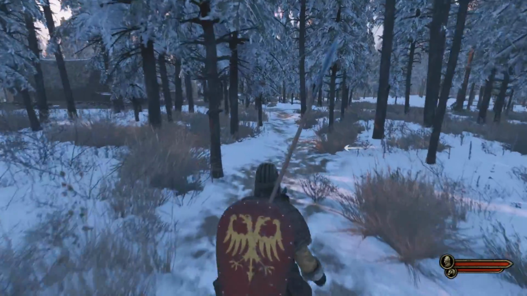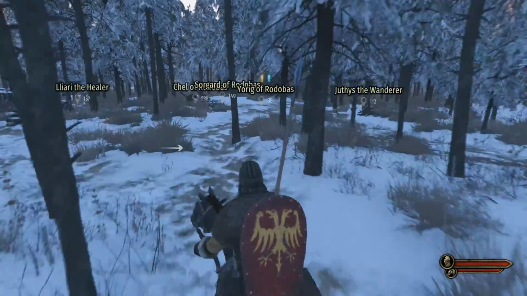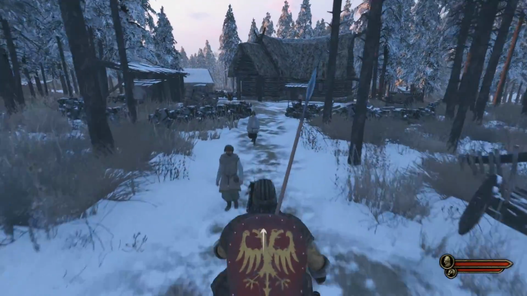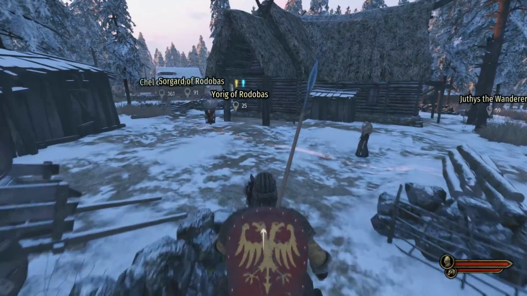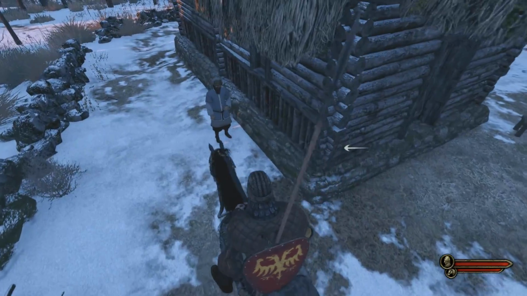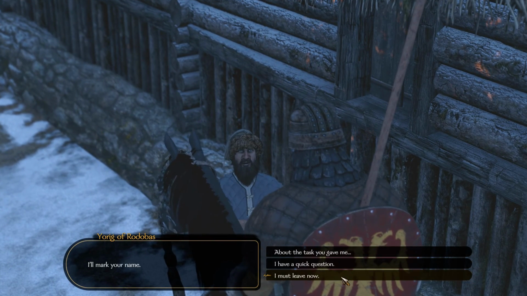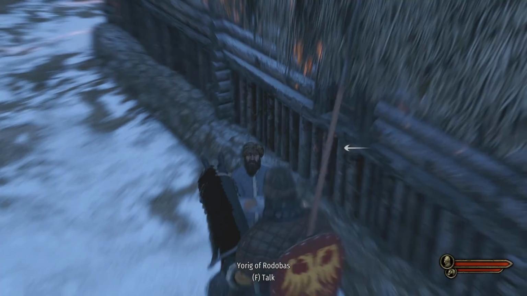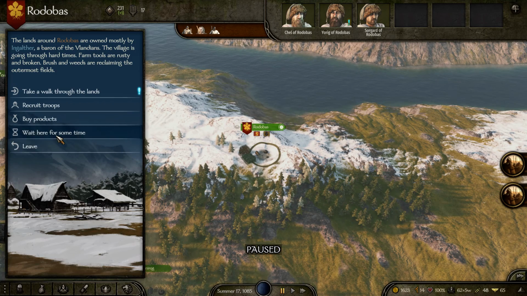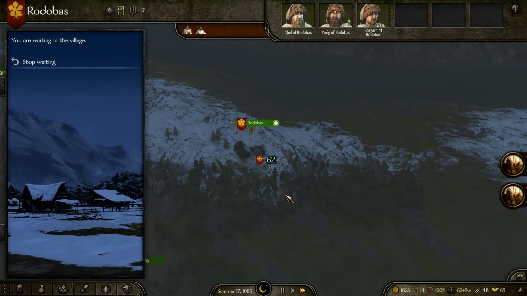Let's try to ride in, see what we've got over here. There's a lot of people. Okay, so one of you is over here. You guys live in the cold, basically. Right. When we talk to you... Quick question? No, never mind. Okay, fine. There's no job for us right now. Okay, let's wait here for some time. I think it should trigger if we are in the village, shouldn't it?